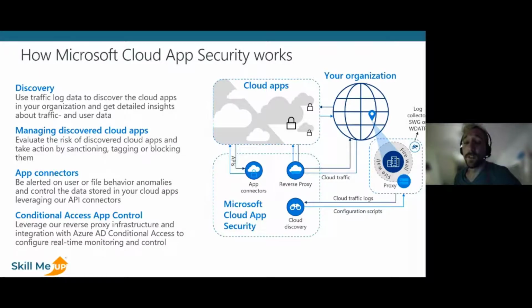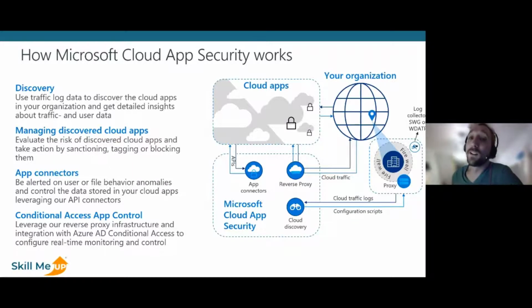What is the great advantage here? Let's say we're talking about Dropbox. If we unsanction Dropbox and an end user opens it in his browser and goes to www.dropbox.com, it will get blocked. In Edge, SmartScreen will kick in. If he does it in Chrome or Mozilla or any browser he wants, it will also get blocked. But even if he tries to run the Dropbox installer, it will also get blocked. So it blocks really at network level, which is really powerful. Like I said, it works with application connectors, so it's really easy to set up.